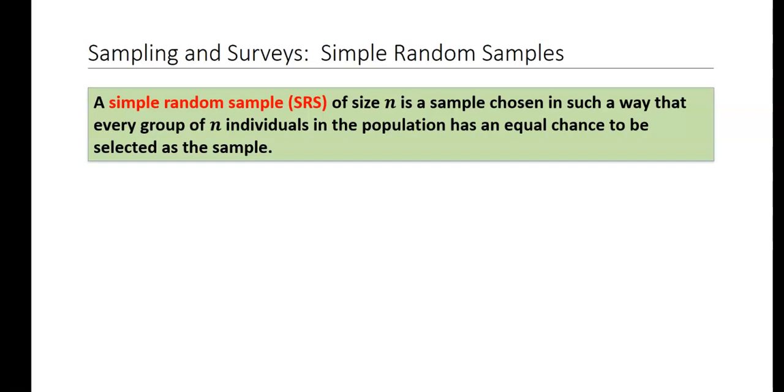The key thing with a simple random sample to keep in mind is you can't group them first. You can't say, okay, I'm going to split this into boys and girls and then choose some folks. That's not a simple random sample. For a simple random sample, you have everybody on a list. You randomly choose some of the people on the list, and that's a simple random sample.